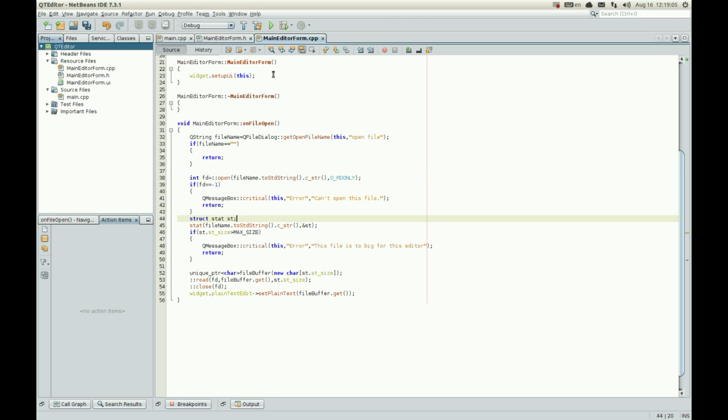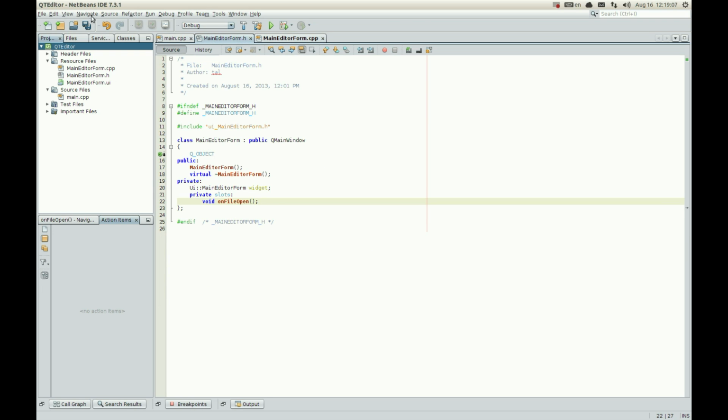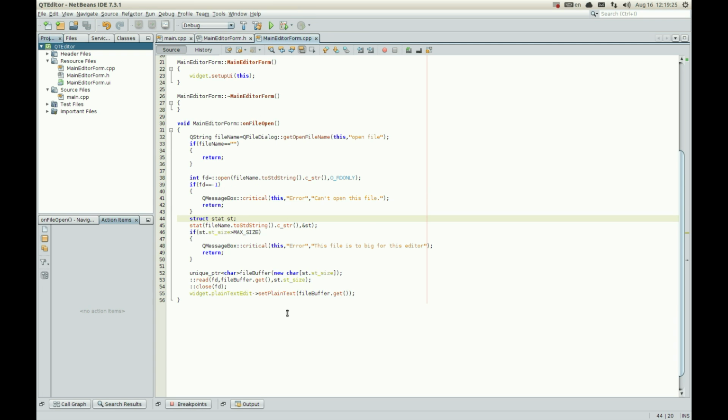You might want to go here and just create a boolean that says that somebody has changed the text, and if the text was changed, then we need to call the on save as and let the user know that hey, before you're exiting, we need to do something. And you can use this message box in order to do so.